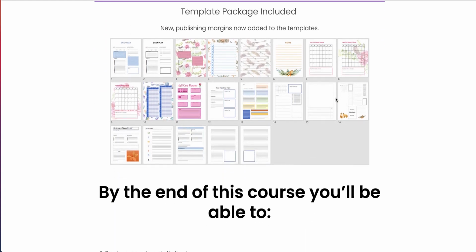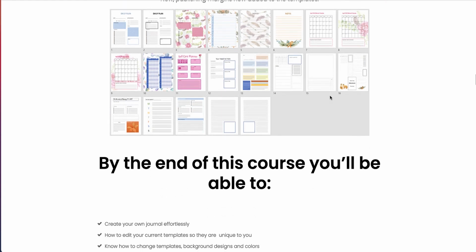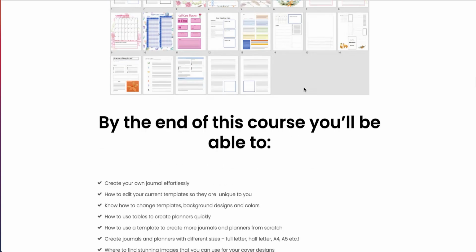So you also get a template package that's included, which was created in PowerPoint. You can see what she's done, how she's done it, how she's created it, and how she's made it so beautiful. Obviously, if she's selling it in color, she might be selling it on Lulu as a spiral bound, or she might be selling it on Etsy as a printable, or even on Gumroad. But the grayscale ones tend to be for KDP because color printing is quite expensive on KDP.